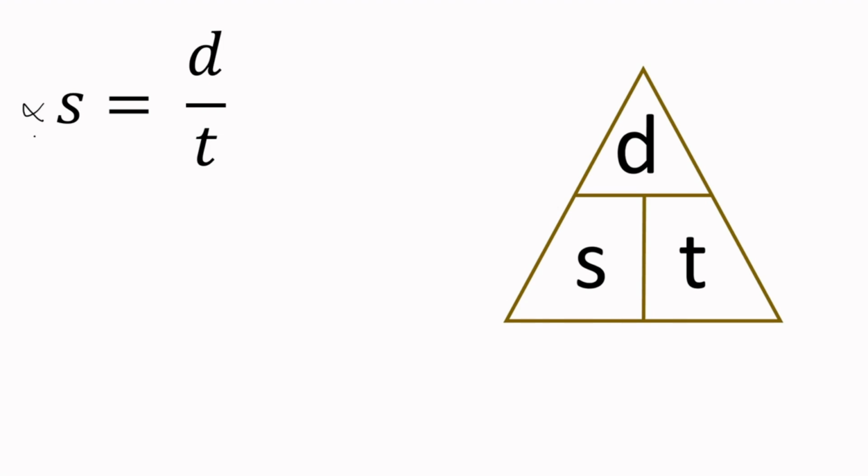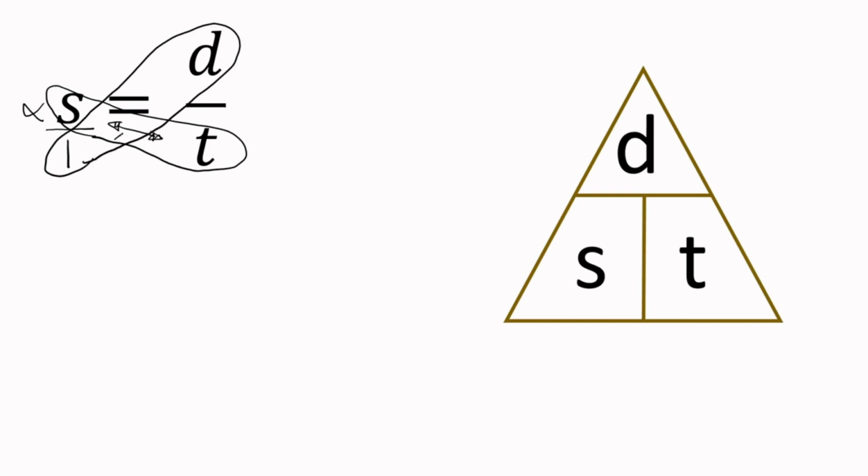Okay, assume that I want to calculate d. What should I do? There are two methods. The first method that I'm going to explain is cross products. I'm going to write the s as a fraction. As you definitely know, I can write it as s over 1. What does cross product say? It says you can multiply the first numerator by the second denominator, and also you can change their position. And of course, you must do the same with the next one. You can multiply or you can change the position diagonally.